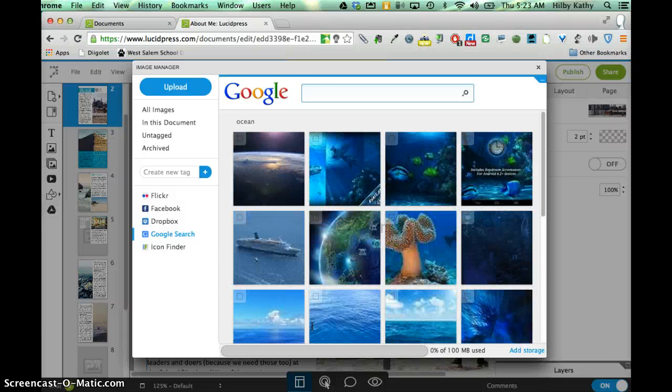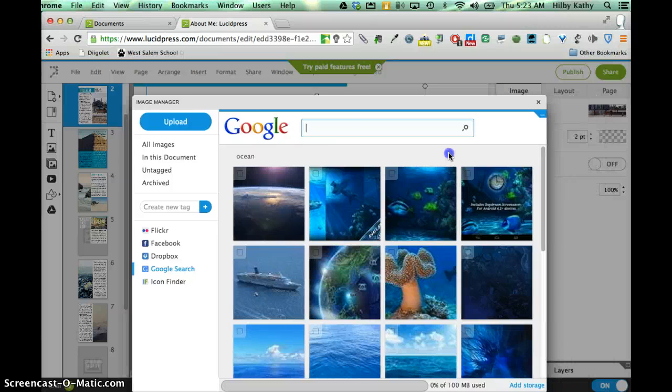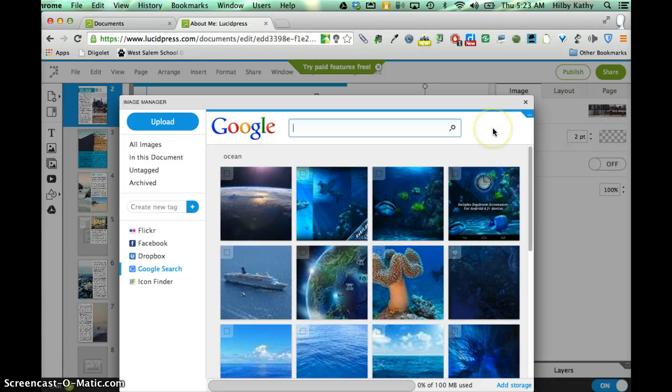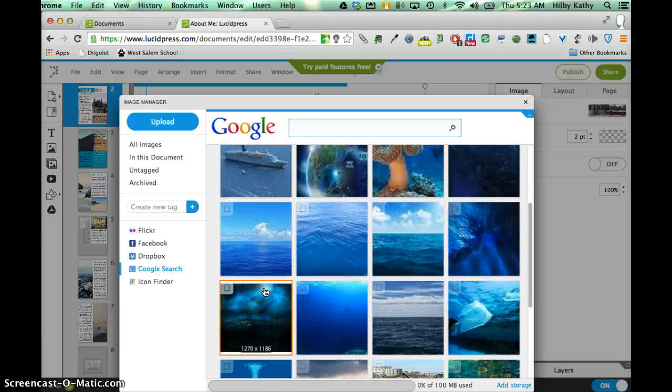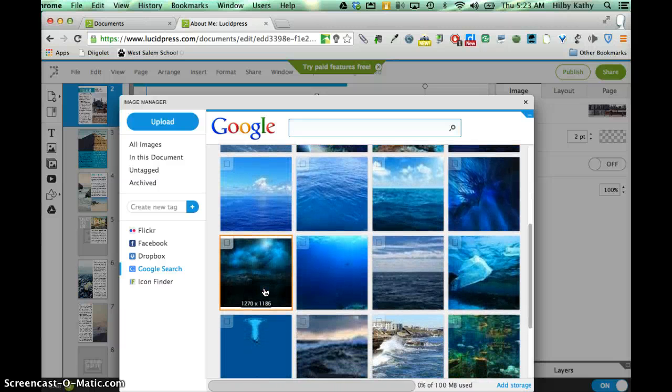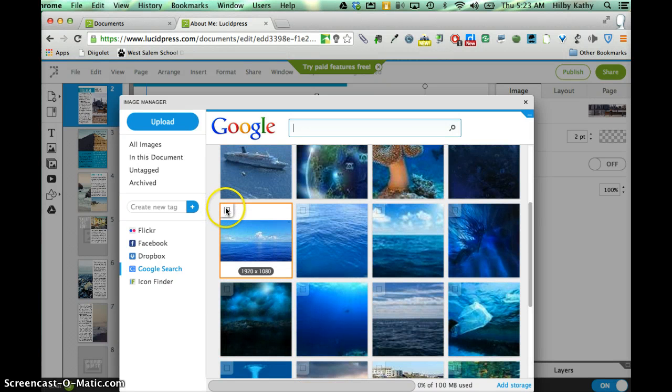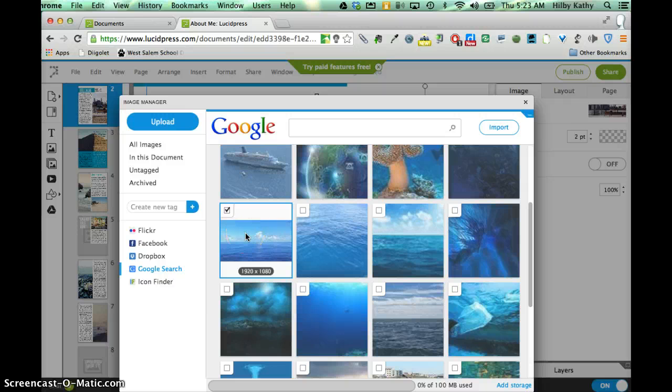When you're thinking about pictures that you want to put into your template, think about what the original picture looked like. So this was a very vertical picture, so I'd want to make sure, maybe this isn't going to work so well because half of the ship will probably be cut off in that particular case. So make sure that you're choosing a picture that fits. And I'm going to choose this particular one, just as an example so you can see the change here.